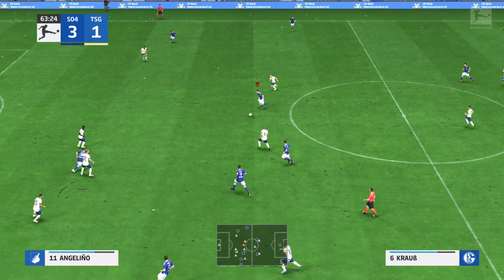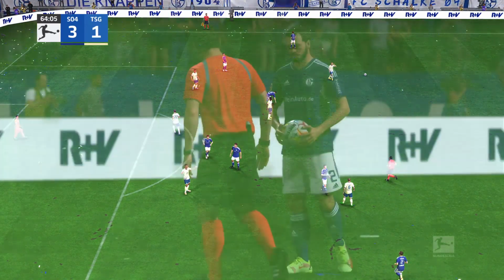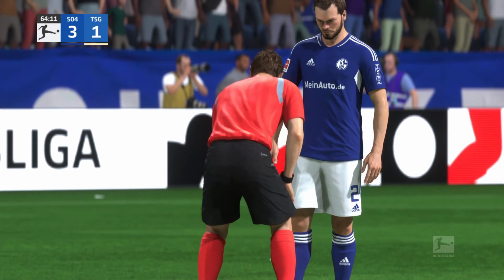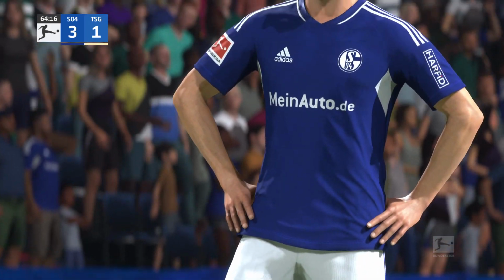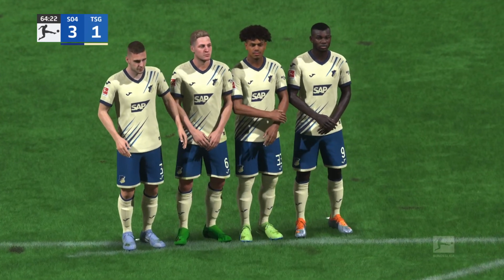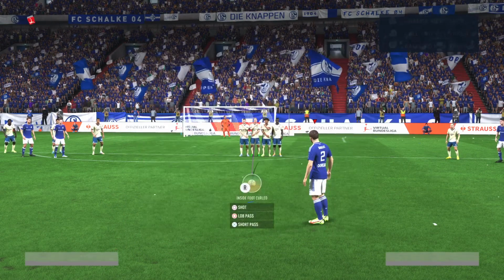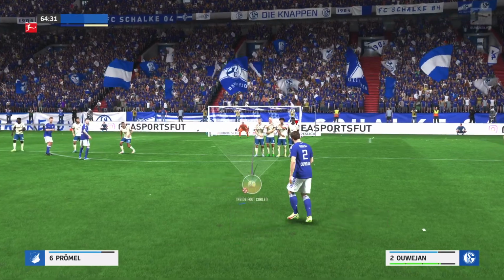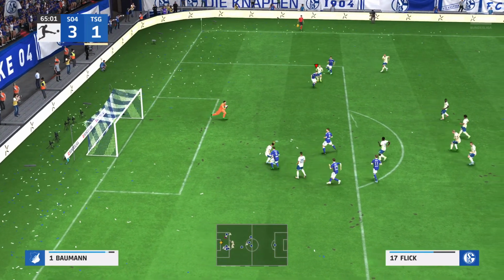Teammates available. Disappointing end to the move. The referee spotted the infringement, and it will be a free kick in a position of genuine menace. And a long way out. Well, the free kick taken, but saved easily by the keeper.